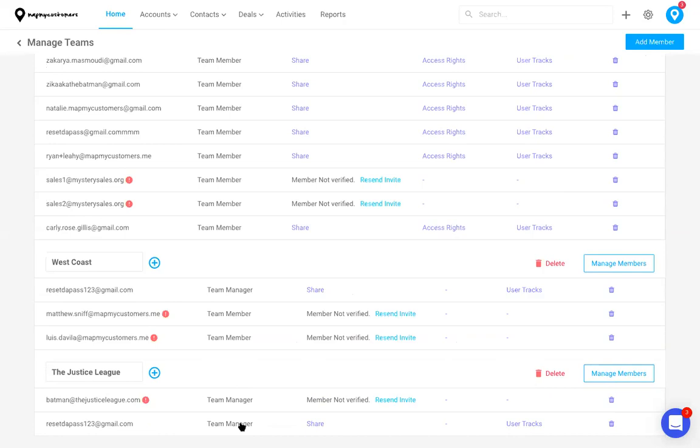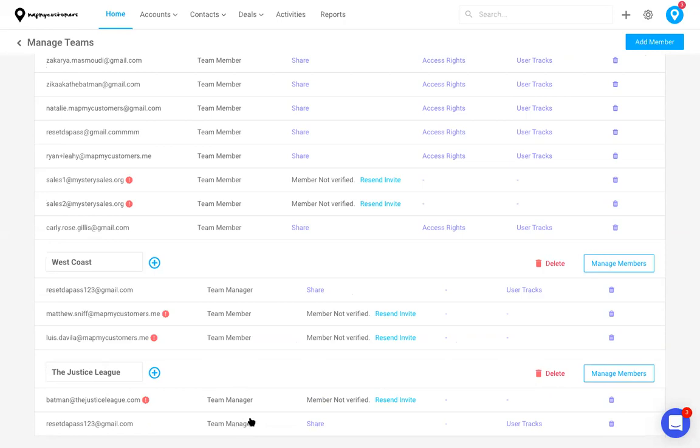The reason that you're able to do this is obviously some person could oversee multiple territories, but they want to keep their teams separated. There's a number of different use cases for that, but basically kind of building that ability into the team manager section is different than the team member section.